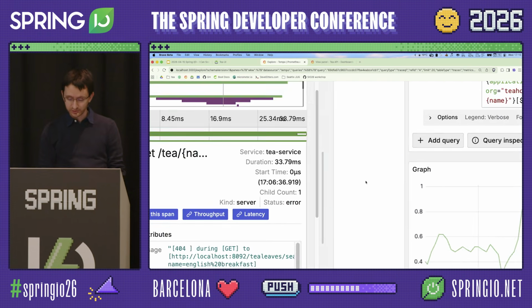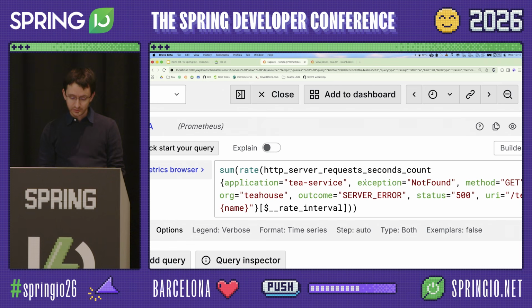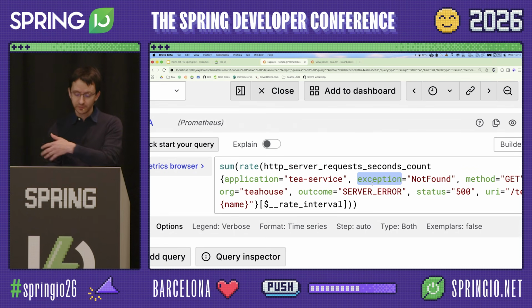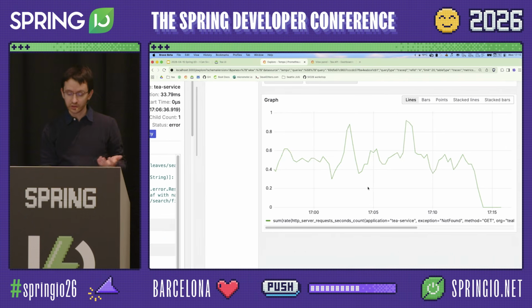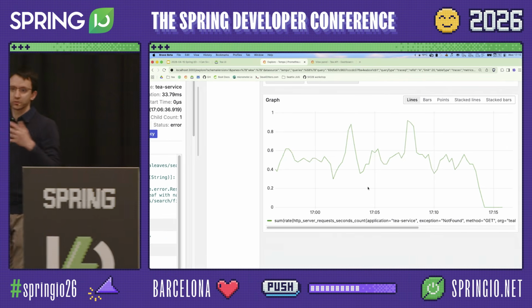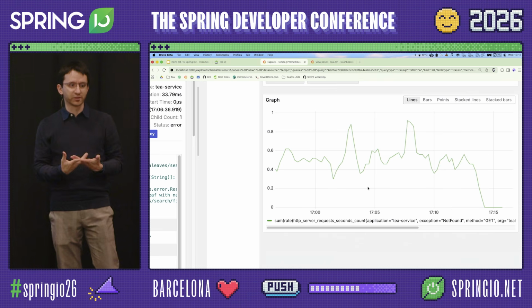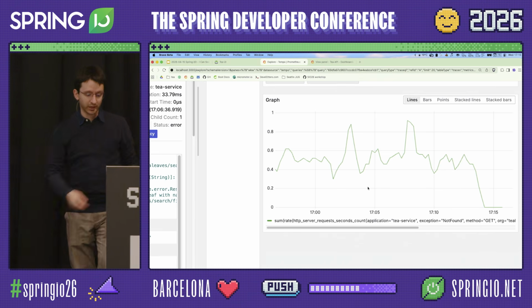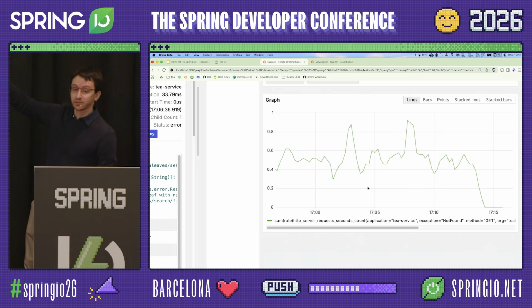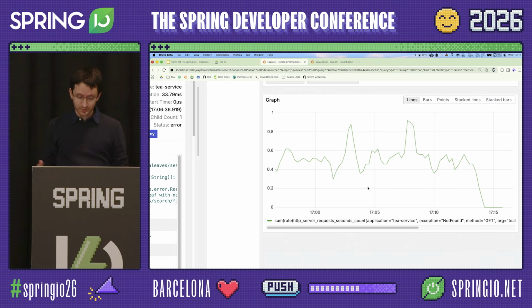And if I click this button, you can see that every one of these keys and its value was basically just copy-pasted from the span. So I fabricated a query like that, which was basically saying, show me an aggregated view for all of the spans, all of the events that happen that are similar to that. And you can see that this is basically the error rate, and it is going down to 0 because we fixed it. So that's awesome.